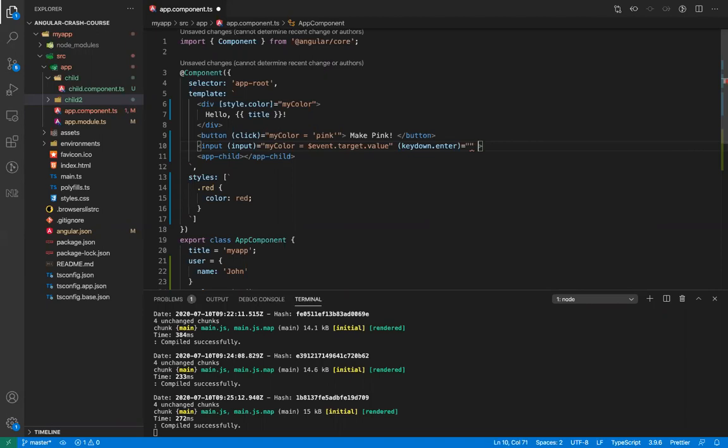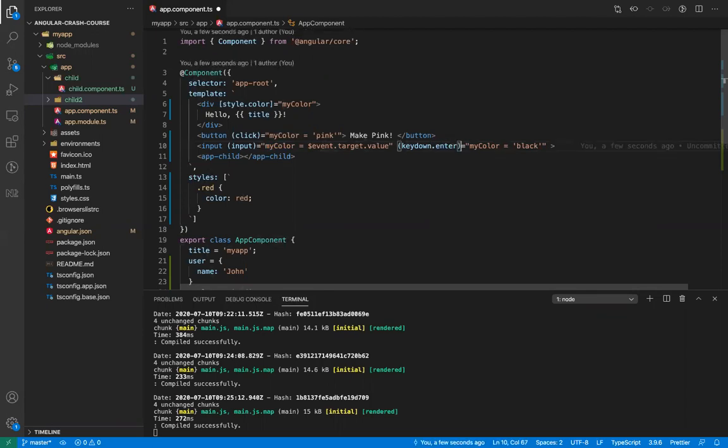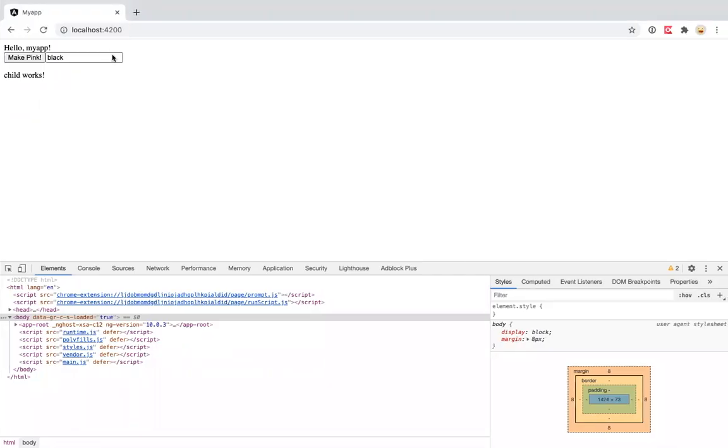And there is also an option: you just put full stop, enter, and that's it. Now you are tracking the enter key. So now if I'm in the input and just press enter, you see it goes black.